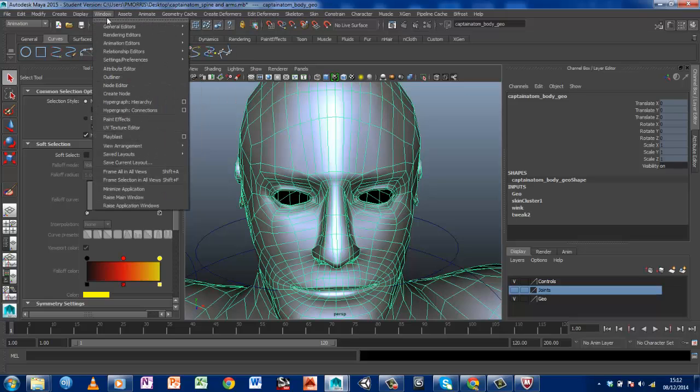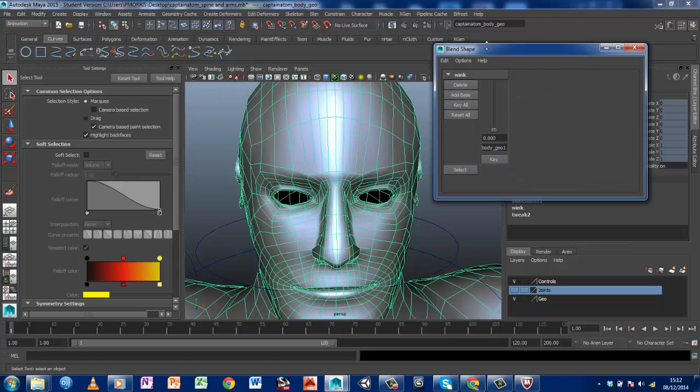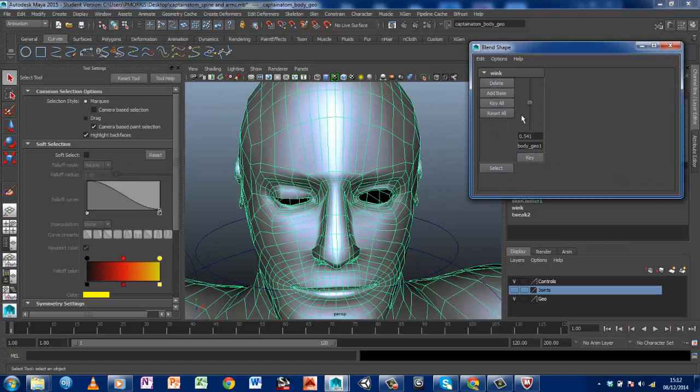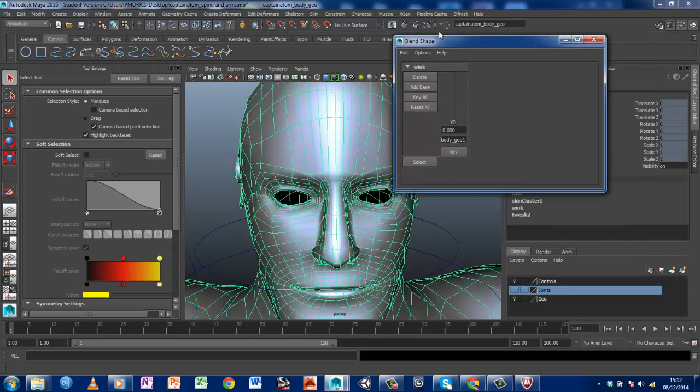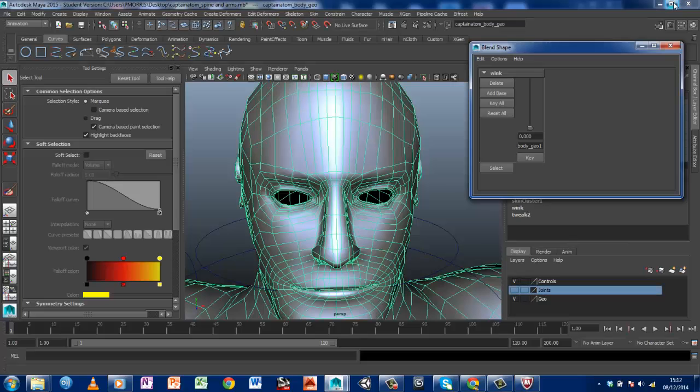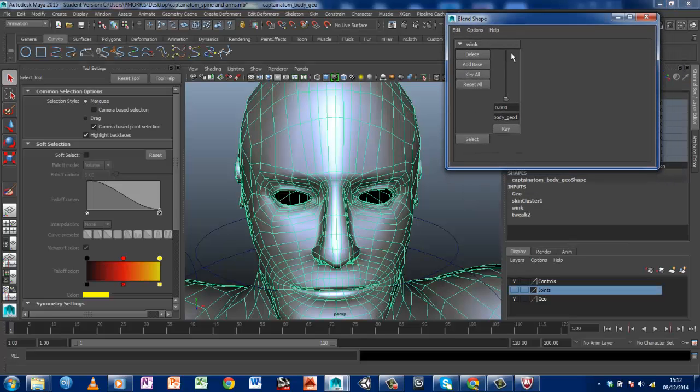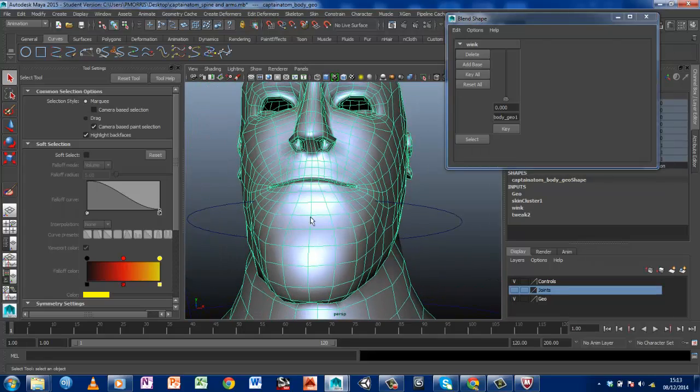If you go to animation editor, and I think I've still got the blend shapes on here, you can use a blend shape on there. If I was to use that as well as put a bone on, the two would conflict. So things like a jaw, don't put a bone in the jaw if you've got a blend shape to do it, because the two will conflict and it'll pull this down and it'll all look horrible.